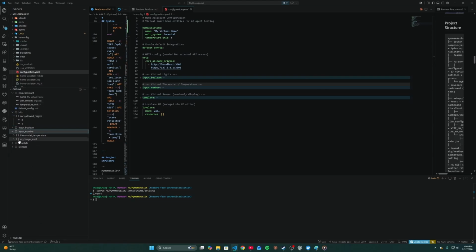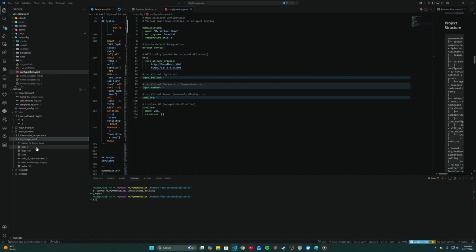And if you see the input number, these are numbers. I want to save it because I'm running the thermostat, and I need to decrease the temperature, so this can't be a boolean value, it should be a number. The minimum is 60 and the maximum is 85. I can pass this value through the web API or the web app to set the temperature in between this range, or I can ask the AI agent to set this value. And again, EV charge level, as you saw in the previous diagram showing the battery level, which is 0 to 100.